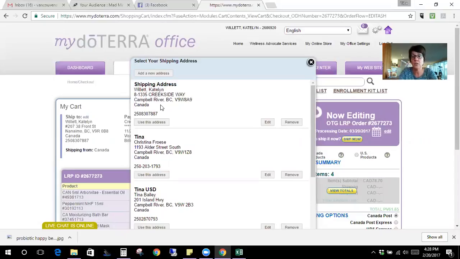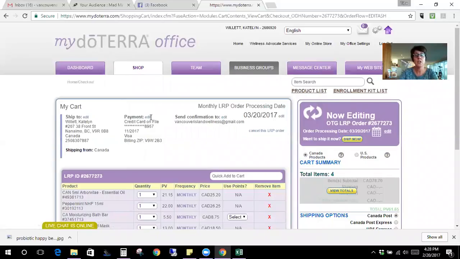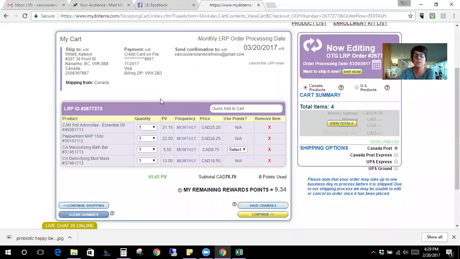Another way to do that is if you have a friend who wants to place an order and doesn't want to have their own account, but you want to ship it to them. They put it on their credit card and they pay all the shipping. You don't have to worry about collecting. You can ship the whole order to them. You go in and edit the credit card, add a new credit card, and the total order gets shipped to them. If you have somebody across Canada, a family member or friend, you can ship it to them. You can either pay for it, get them to e-transfer you, or put it on their credit card. So lots of convenient ways to place your orders.